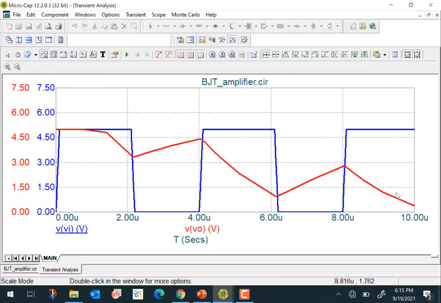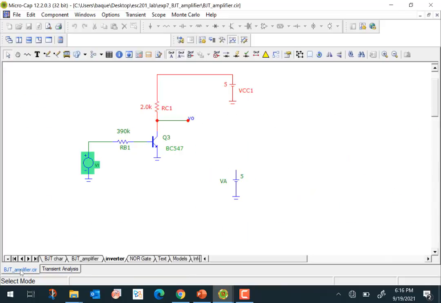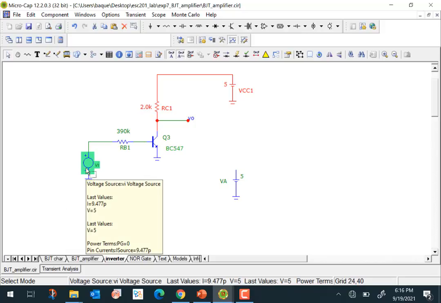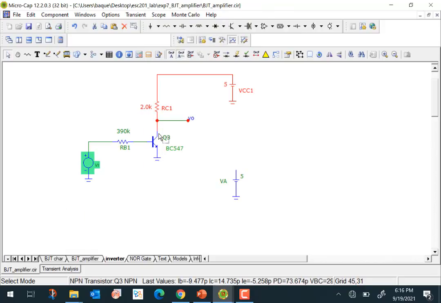Note that our inverter is not working properly, right? So the inverter is failing. I switched from 5 to 0 and 0 to 5, but look at the way the inverter is not able to respond, right? So that brings an important point: for all of the inverters, all of the logic gates, there is an upper limit of frequency at which they will operate properly. And that limit is eventually decided by the transistor capacitances, because the capacitances have to be charged and discharged. So when you switch, if you don't give them enough time, the capacitor will not be able to charge and discharge.